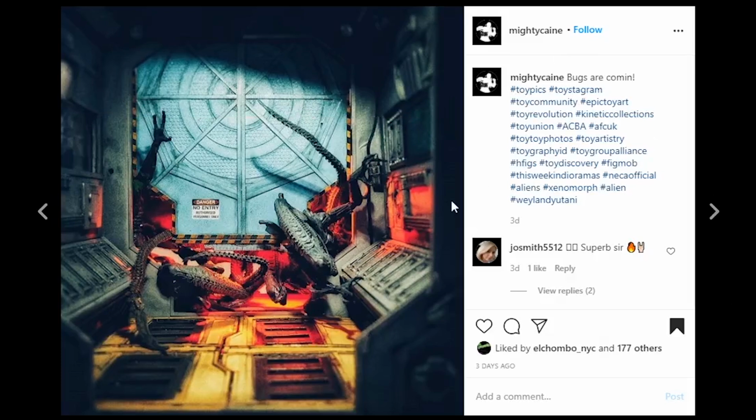Next, coming from Mighty Kane, check this out. Really cool picture. I just wanted to showcase it because it's a cool picture. I love the lighting. They do these amazing, very sci-fi spaceship sort of dioramas. There's so many cool little details. Hit them up. I'm sure they are selling some of this stuff if you're interested in this style of diorama pieces. It's just so cool, and I love the pictures that you got here. It's just so cool.